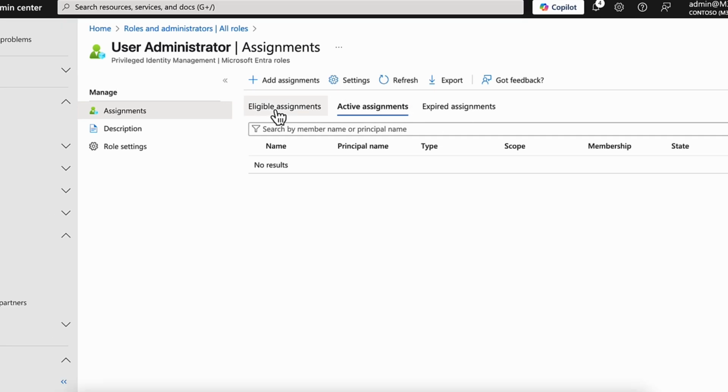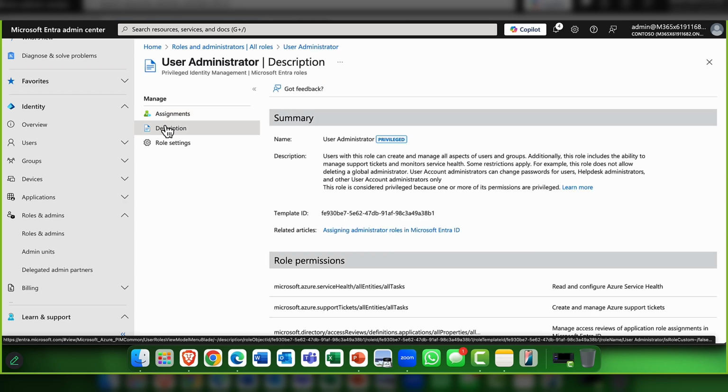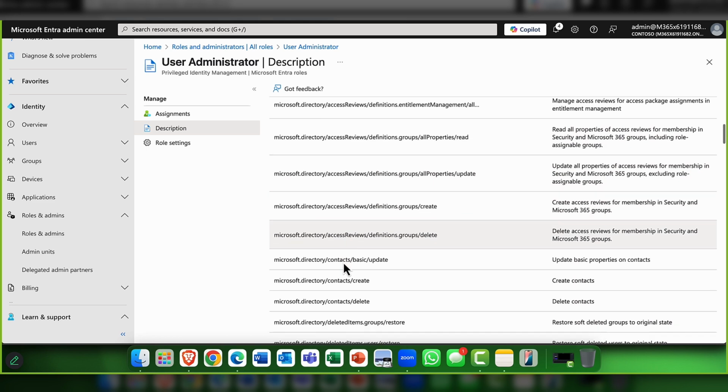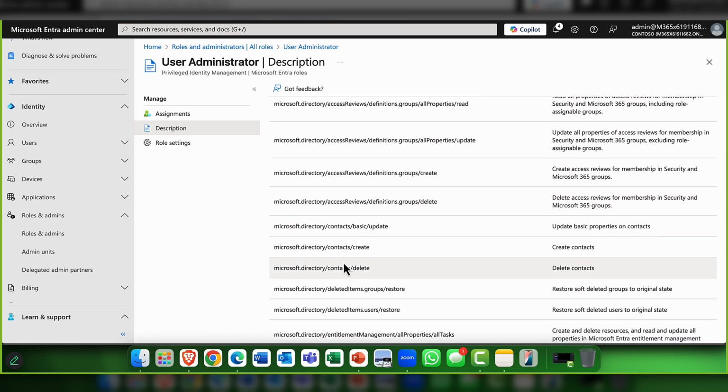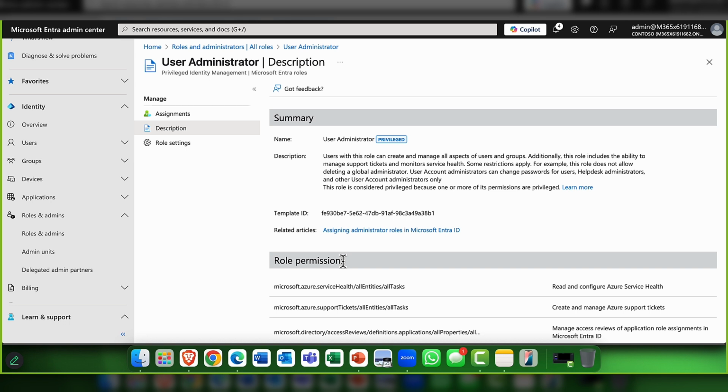So if there are any eligible, active, or expired assignments, I can go into the description of this admin role, and it shows me that these are, again, all the permissions associated with that role. So in other words, it's a really powerful admin role. It can pretty much do anything except create global admins. And you can see it's a privileged account or privileged role.